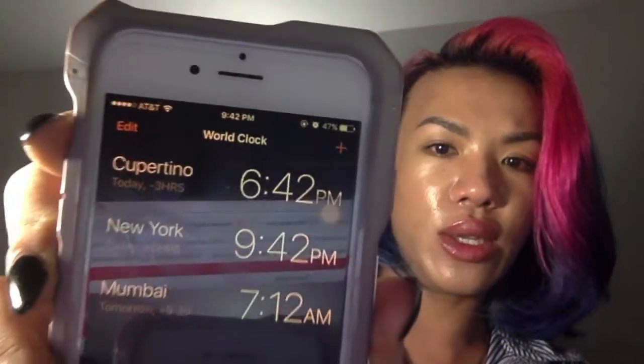I'll check back later tonight after my last class. Okay, so I am looking like a hot mess — it is 9:42 PM in New York and I've had this on for a little over 12 hours, from 8 AM to about 10 PM, without touching it up or blotting at all. You can see it in all its glory — I'm obviously very oily. Even the edges of my nose are oily and greasy. It definitely came off on the edges of my nose, but otherwise it still has coverage on my face.